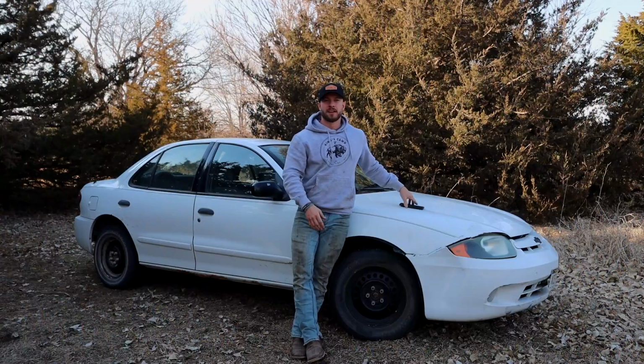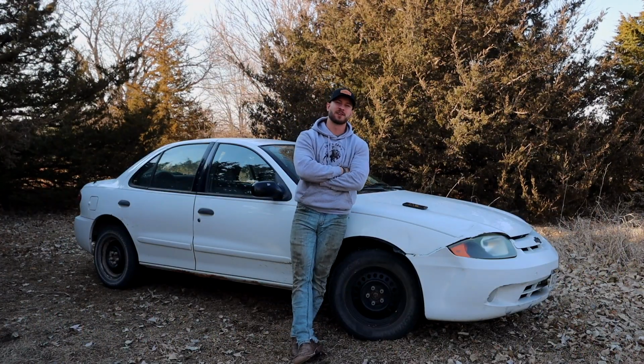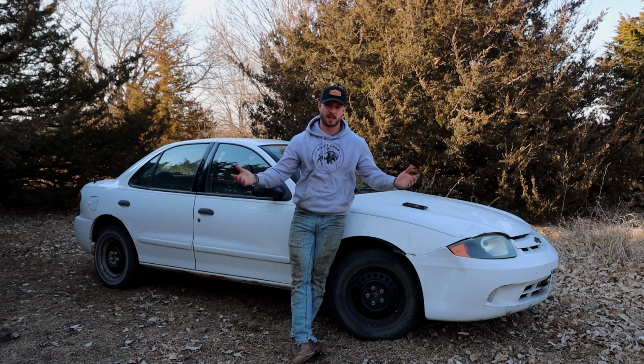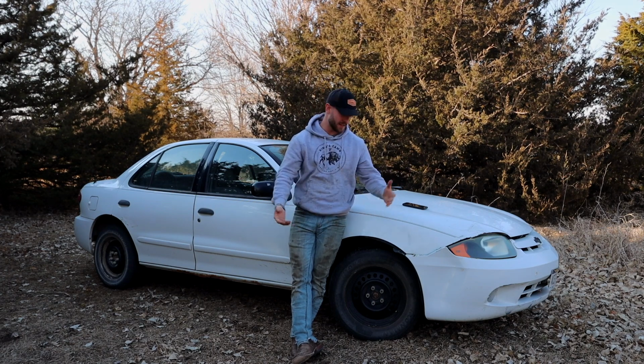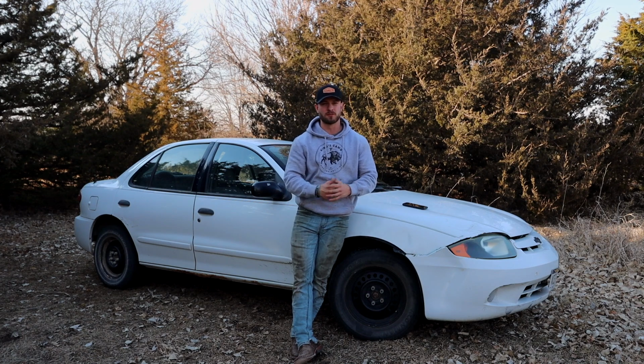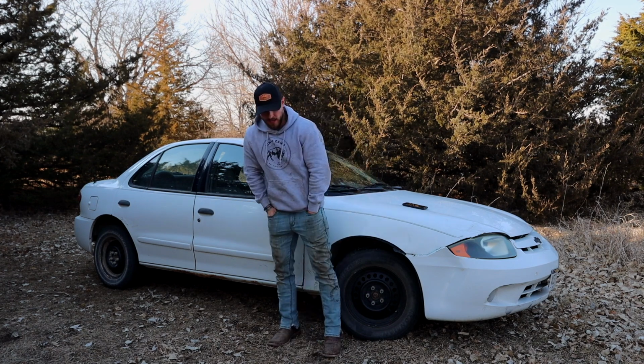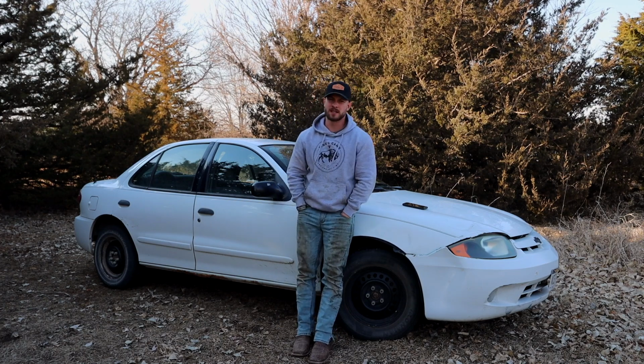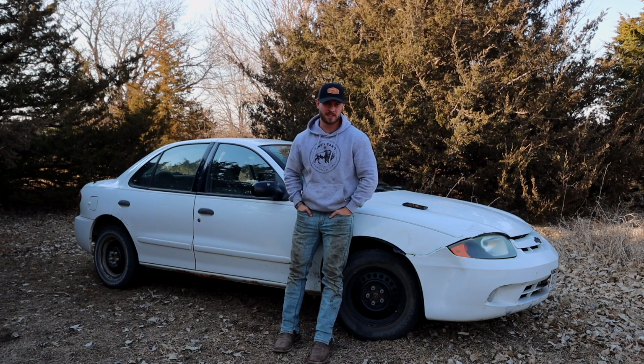I appreciate you guys. All right guys, as I touched on earlier, the reason I'm gonna be primarily driving this car during turkey season is obviously fuel mileage. This thing gets like 35 miles to the gallon. I think I even got closer to 40 out on the road one time with it. And my truck gets 12, 13, 14 on the road maybe. But around town, dirt roads, it's getting 12 miles to the gallon. That is just not gonna cut it right now.